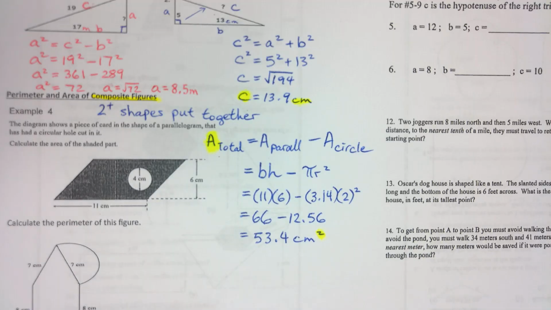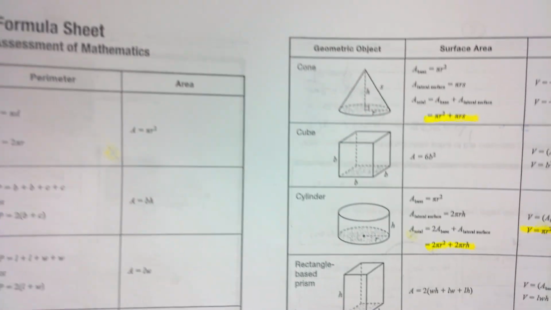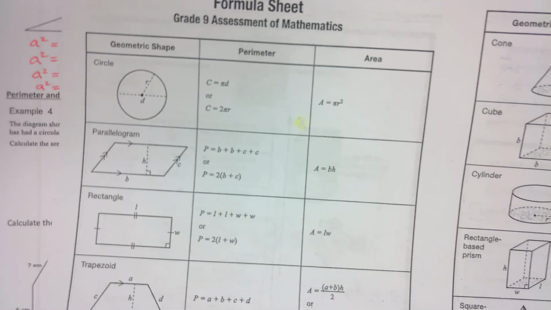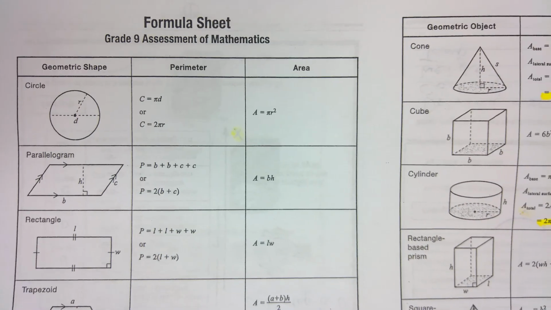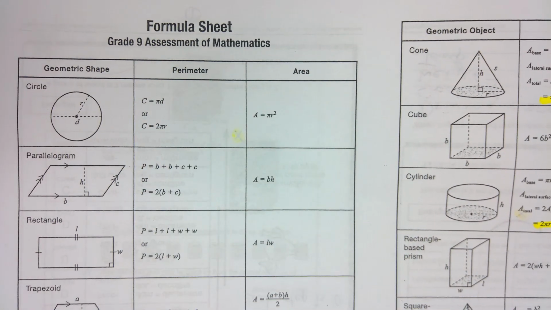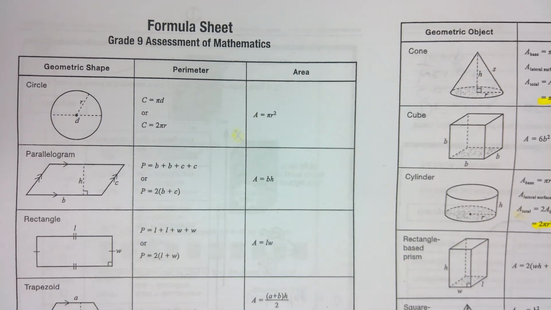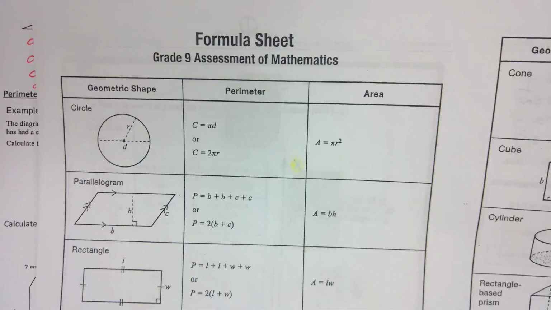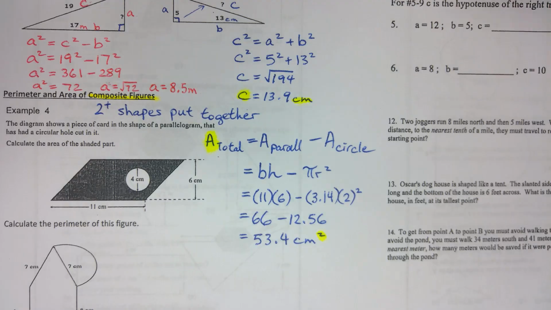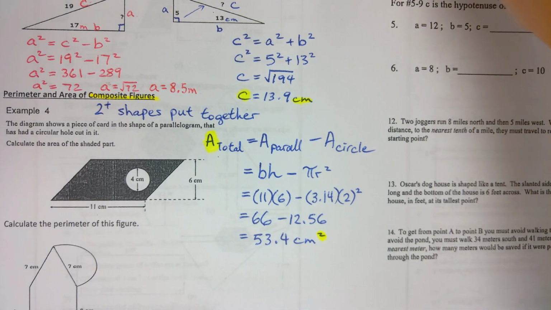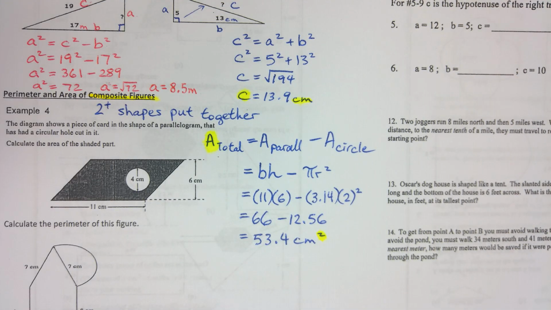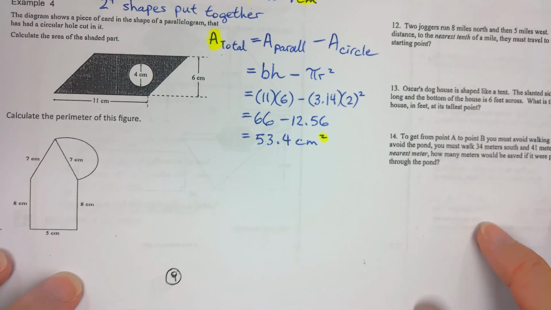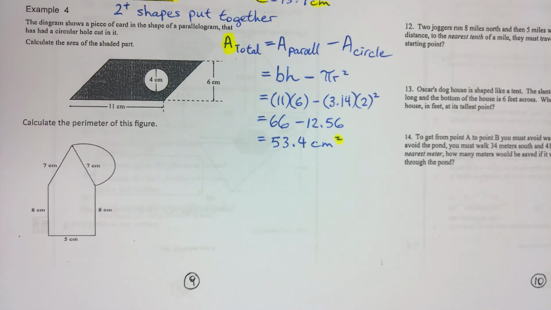Remember on Friday when you got this package, I said on pages 3 and 4 you will be given this formula sheet. If you take a look at this exact formula sheet, you'll see perimeter formulas for all the shapes and area formulas for all the shapes. You have to remember that I gave you the formulas and not copy it down wrong. But yes, I will give you the formulas. So there you go.